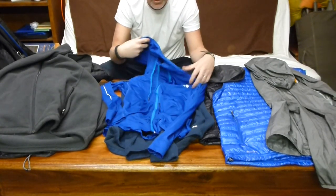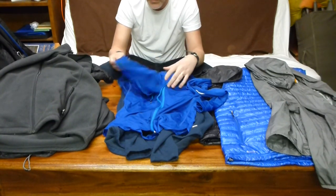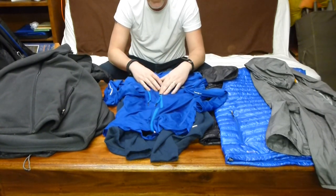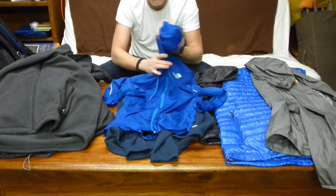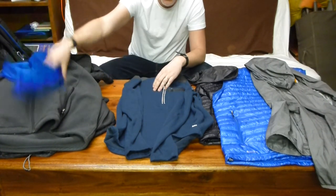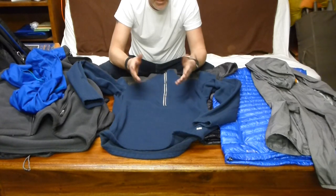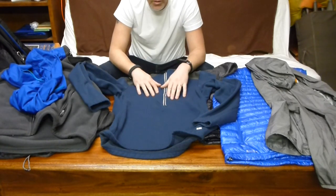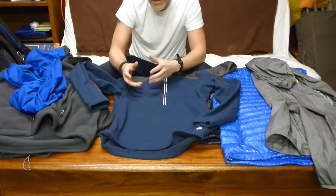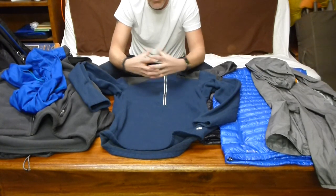I have a lot of different fleeces. This one here is a Mountain Hardware — I use this one almost like an addition to a base layer because it's really thin as far as fleeces go. It does have a hood and it's kind of tightly fitted so I can wear layers on top of it. I'll occasionally still use this on day trips or when I'm doing summits because it dries quickly and it's a good versatile base mid-layer. Another fleece I have is the REI OXT, a half zip. This one's actually really good — it's got thumb loops and it's really warm. The issue with fleeces, as I said, is what you get in reduced cost, you also have a certain amount of reduced packability. You can just stuff them if you have extra room in your pack, but they're not really super compressible.